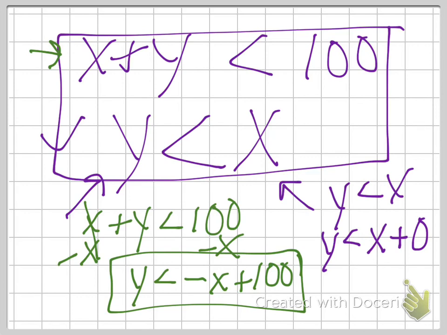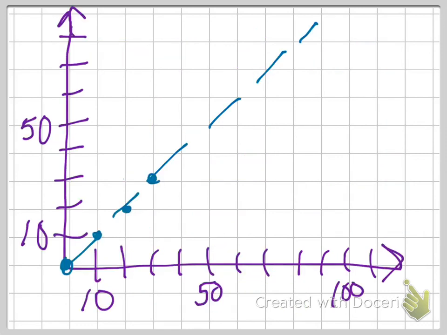All right, so now we're going to go to the next page and graph. Does everybody have this? Yes. Okay, so we can go to the next page. All right, so it started at 100. So we're going to start way up here. Pretend like that's 100. And then we have a slope of -1. It's also dotted.